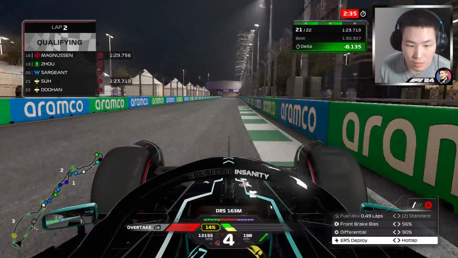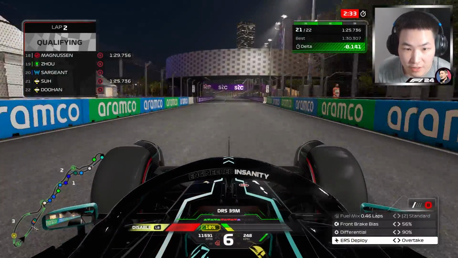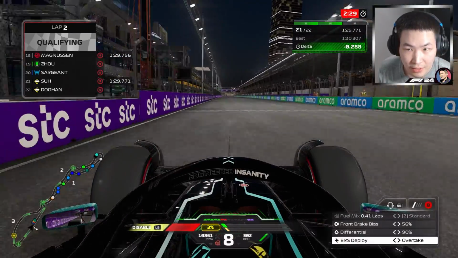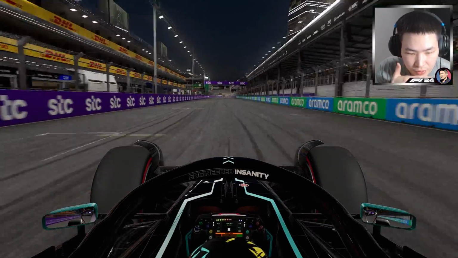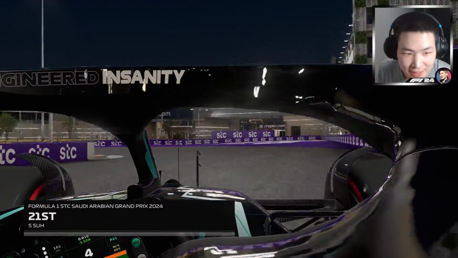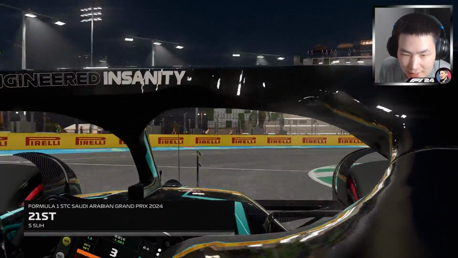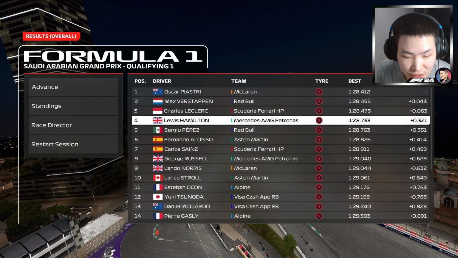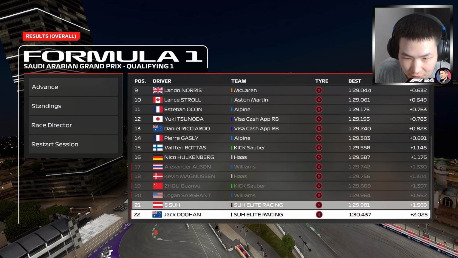Okay, that's P21 for us. Much tighter, much neater as well. Dumping the battery to cross the line, almost 3 tenths faster. Where does that put us? P21, as expected, back of the grid, man. Car just feels sluggish and slow, so I'm not too surprised that we're so far back on the grid. But let me see.